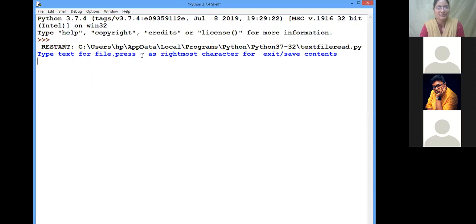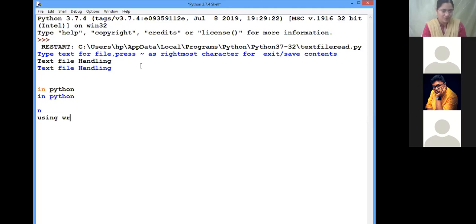File press tilde operator? Tilde. I have to change that print statement. Previously I had done it for the tilde operator. Now we are giving input up to certain keys pressed. So, welcome. Okay, give me text file handling in Python. You can see my prompt has not come, that idle prompt has not come, using write mode, and something like that. Now I just press dot. What will happen? It stops taking, isn't it?